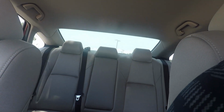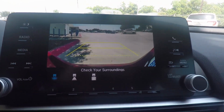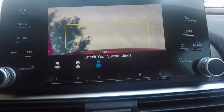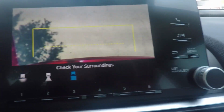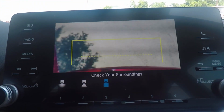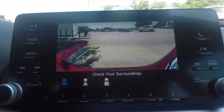Let's go on a test drive, but first let's just show your backup camera, because I always forget to do that. So let me pull that up here and show you how it works. When I'm backing up, I have 3 different views that I can use. I've got a wide angle view right here, a normal view, and then one aimed straight down. So if I'm backing up to a curb, a post, garage, or anything like that, I can see exactly where I'm at. Or if I'm parallel parking, I've got this dotted line, which is about 6 inches from my car, and then I've got a solid line right here, which is for parallel parking purposes to leave me enough space. And you can see that on all of these: dotted line, solid line, dotted line, solid line. So that way I can use these all to my advantage.